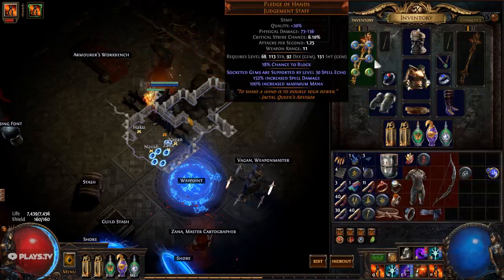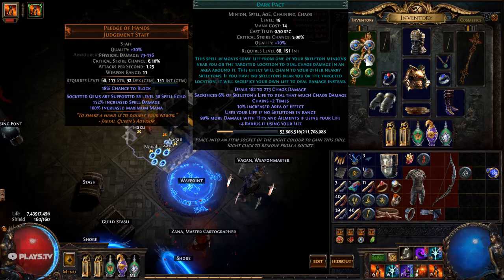Now when you self-cast, you get a bonus. If you look at it, it says 90% more damage with hits and ailments if using your life. So we're getting that effect here, and then you get +4 to radius if using your life. So you can use it with skeletons and stuff like that, but this guide isn't really going to be focused around that. It's going to be focused around self-cast.